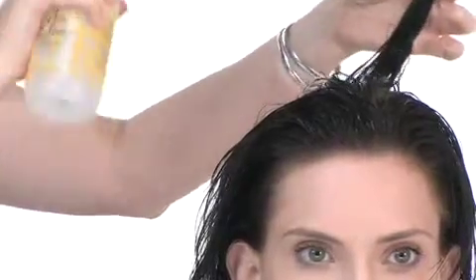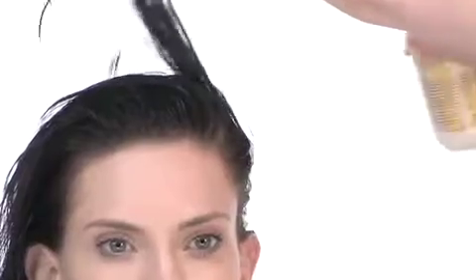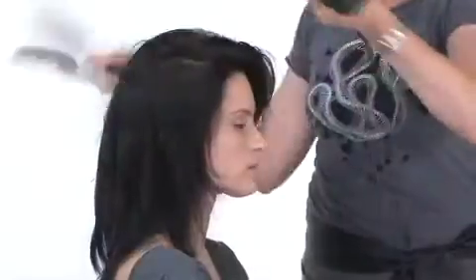Here we're going to have a look at styling lotion — the lightest hold of all three structure products. Here we show how to achieve three different looks with three different techniques. We see Brahmin applying the styling lotion quite liberally to the hair, making sure she's got the product from root to end to achieve a very natural look. She uses her hands to push the product into the hair, checking out her haircut while she's doing it, then going back through with the flat brush starting at the nape and working section by section to push the product right into the hair.